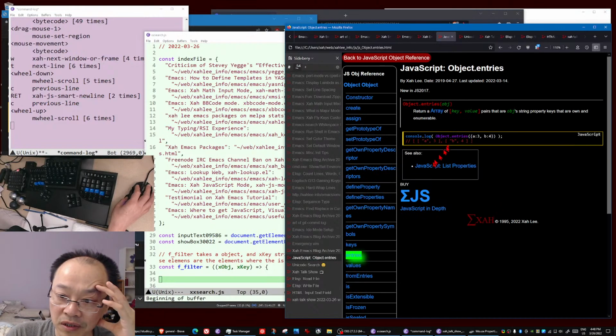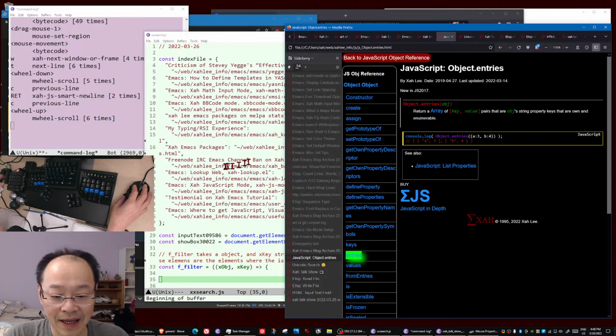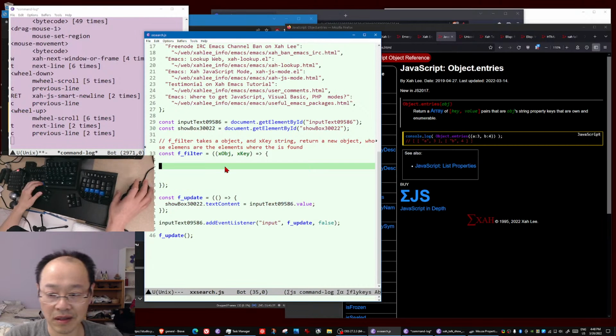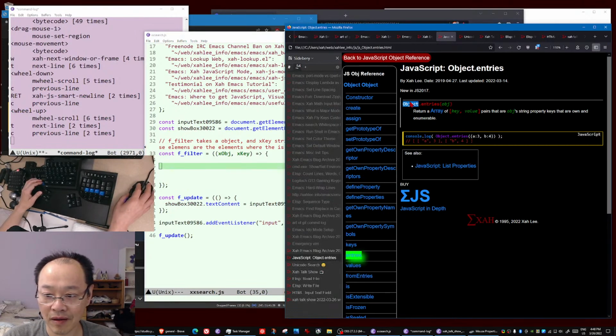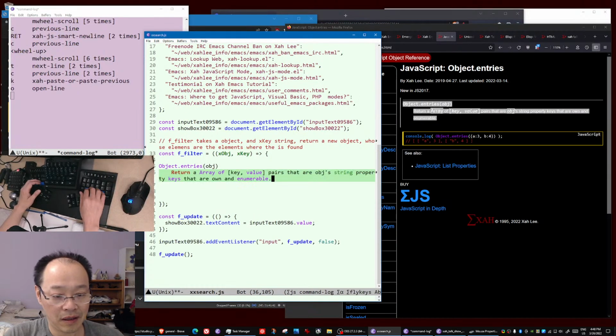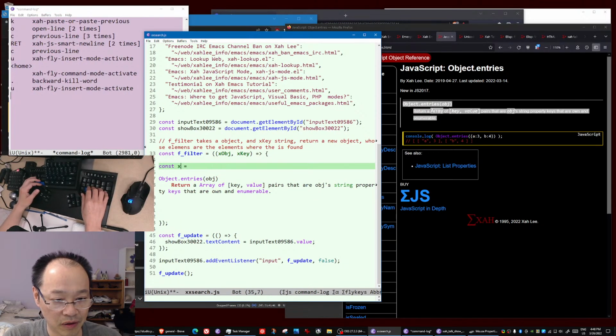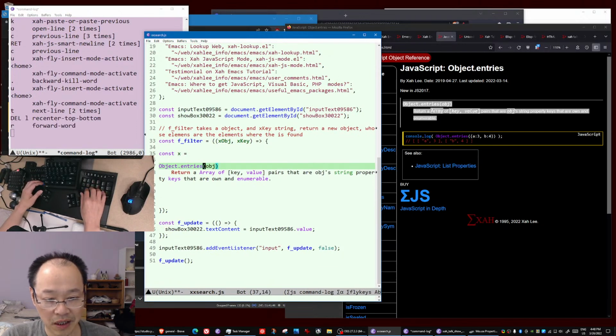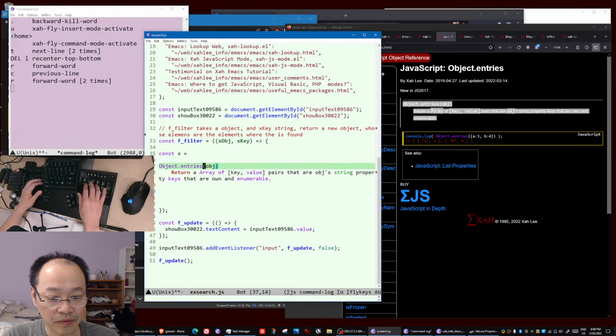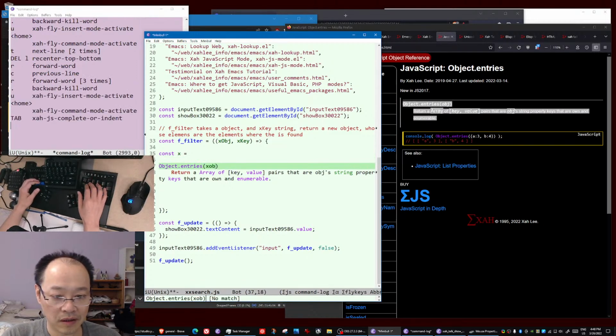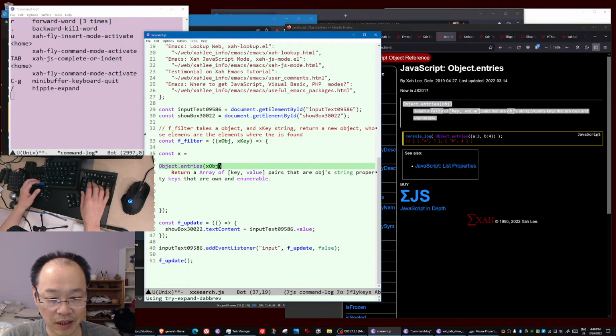Now once you have an object, let's see Object.entries. It returns an array of key-value pairs. I'm going in circles; that means I'm tired. Let's just try to get something to show. So Object.entries basically converts the object into an array.